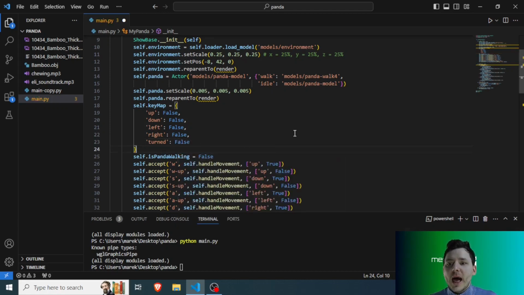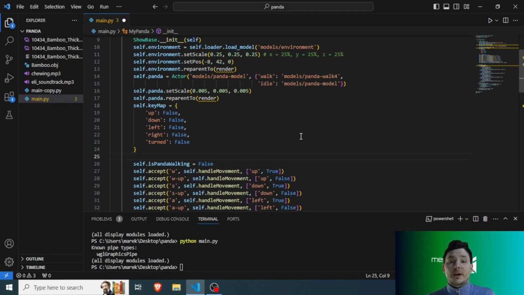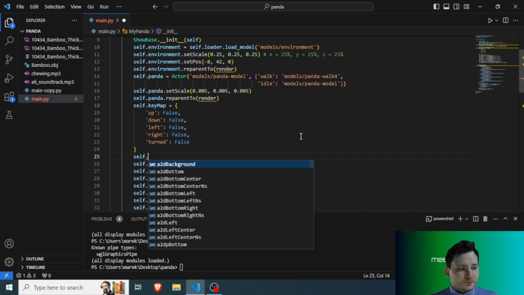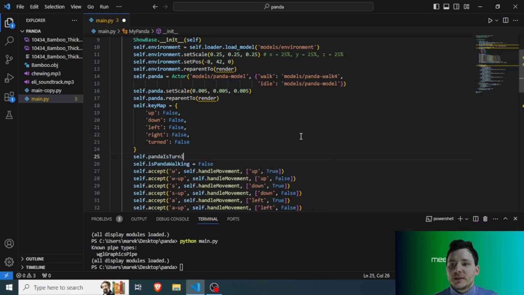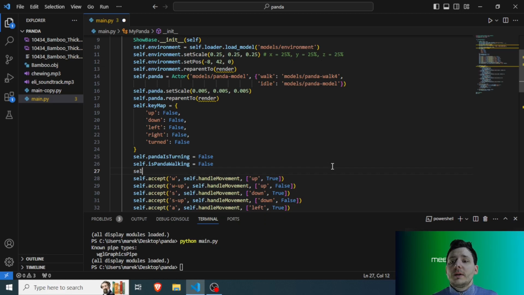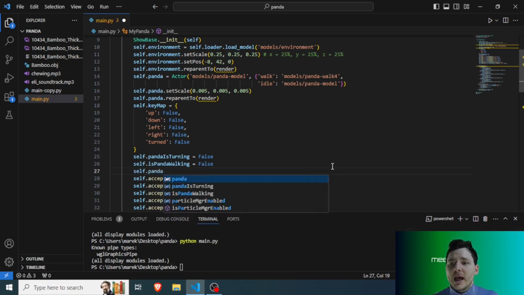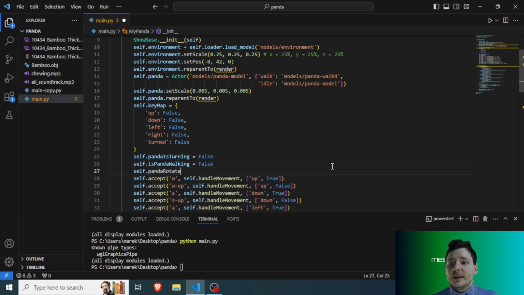Then we need to add some variables. Let's do self dot panda is turning, and it will be false to start with. Now we will need another one here, self dot panda rotated. That's wrong, excuse me.